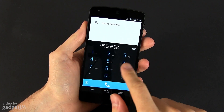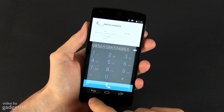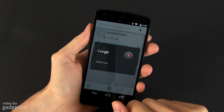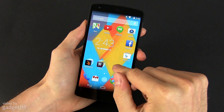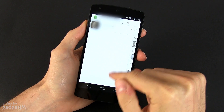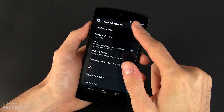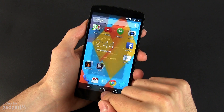Moving on, there's a new dialer included with Android 4.4. Besides the redesigned looks, it has the ability to automatically grab info from the internet about an unknown number that might be calling you — in other words, it offers some type of yellow pages built in. Besides that, Hangouts is now the default messaging application, which means it handles SMSs and integrates them with your Google Plus chats. If you don't want that, there's an option to select another default SMS app from the settings, under wireless and networks.